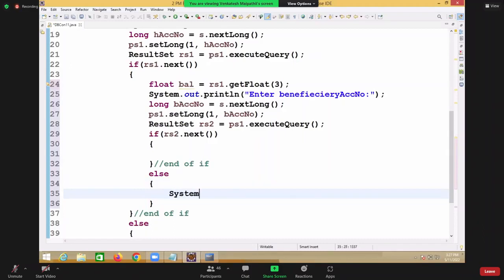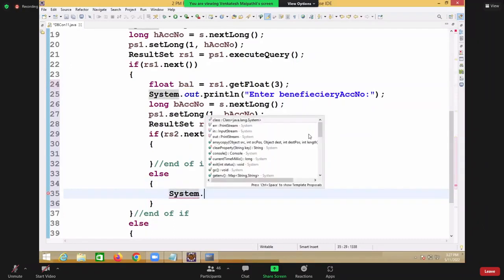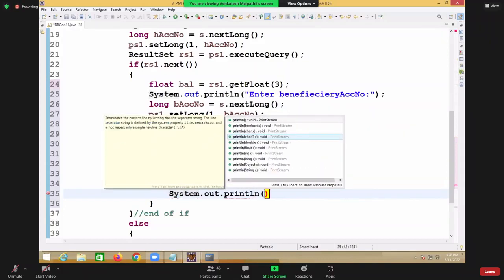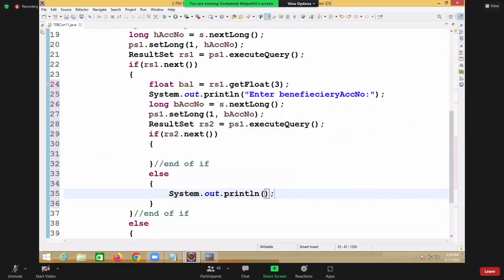So System.out.println invalid beneficiary account number. Sir, if it is a valid beneficiary account number, now say enter the amount to be transferred. How much amount do you want to transfer?